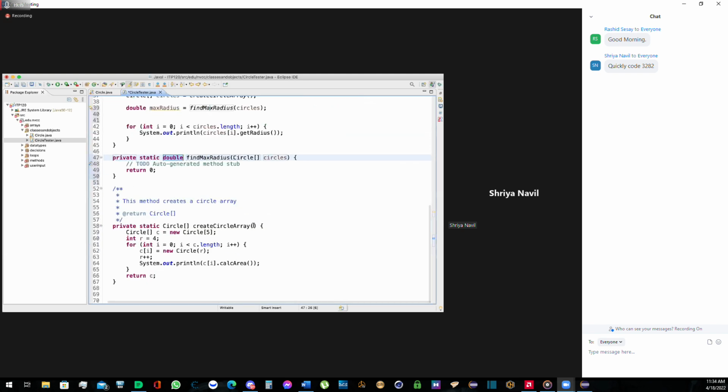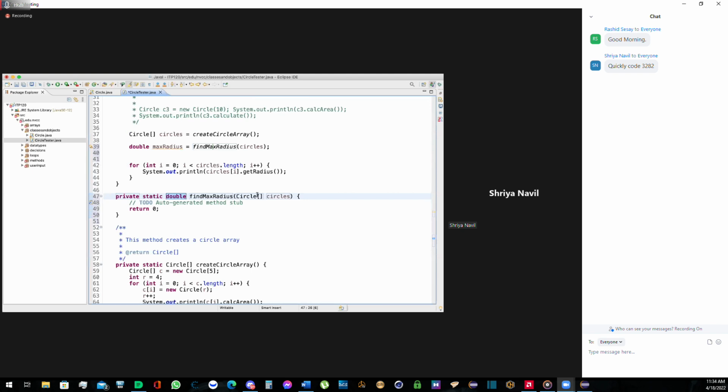Earlier, we took nothing in this create circle array, but we returned back a circle array type. Here, we are getting a circle array as an input parameter, but we are returning a regular old double as a return type. So given this input parameter called circles, how would you find the max radius? Who can tell me what the logic should be?